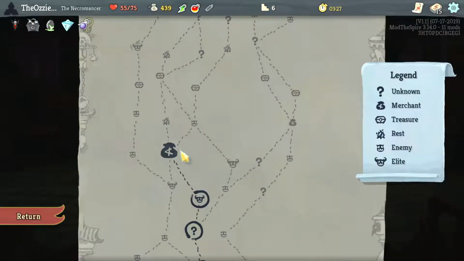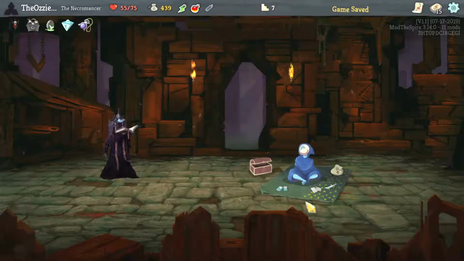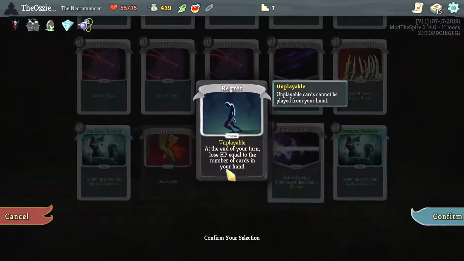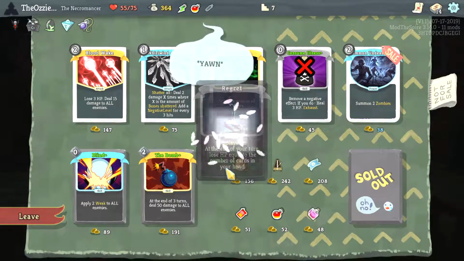We're gonna summon more undead. Undead seems to be the fun thing. I mean, it's all fun, but you know what I mean. We're gonna pull some of these curses out. Probably that one to start with.